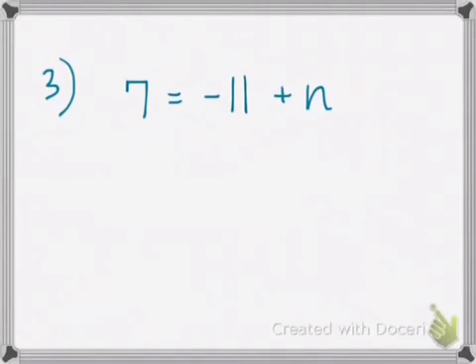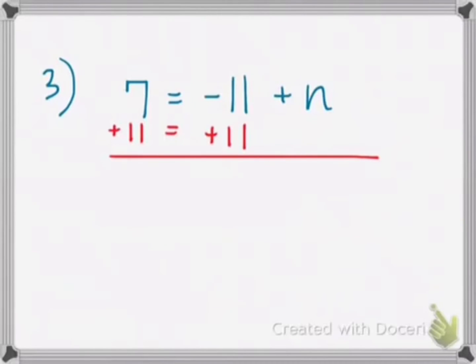And then let's look at example number 3. 7 equals -11 plus 9. So here it's a little different because my constant is in front of the variable, but I can still use inverse operations, right? So if it's -11, I know the inverse or the opposite of -11 would be +11. So I can add 11 to both sides. Remember, what I do to one side, I do to the other side.